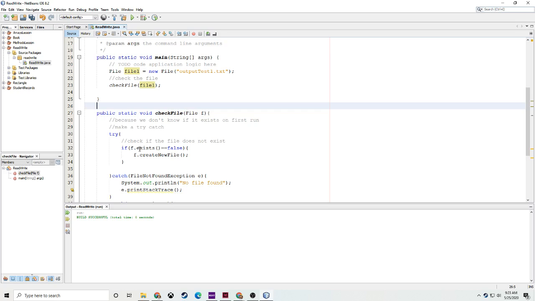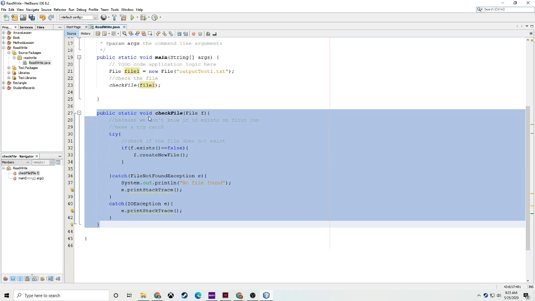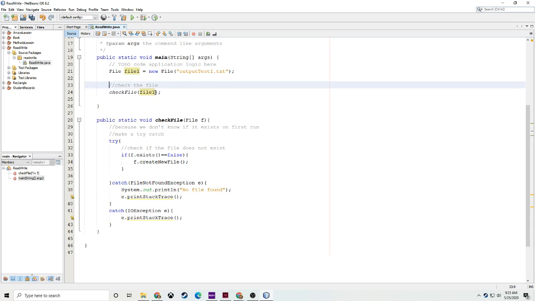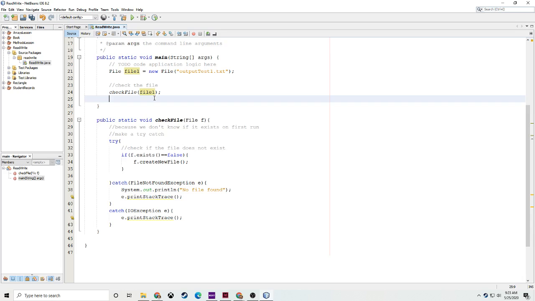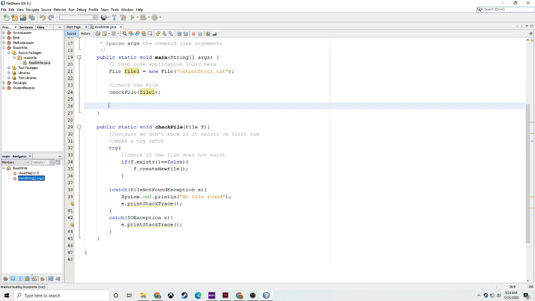So all I did was just, I'm going to make everything into its own method, so then it is a lot easier to fix. So if this were to break, it would tell me it's somewhere in this method. So if it can't make the new file, then I'll know to check there. So everything's still good.